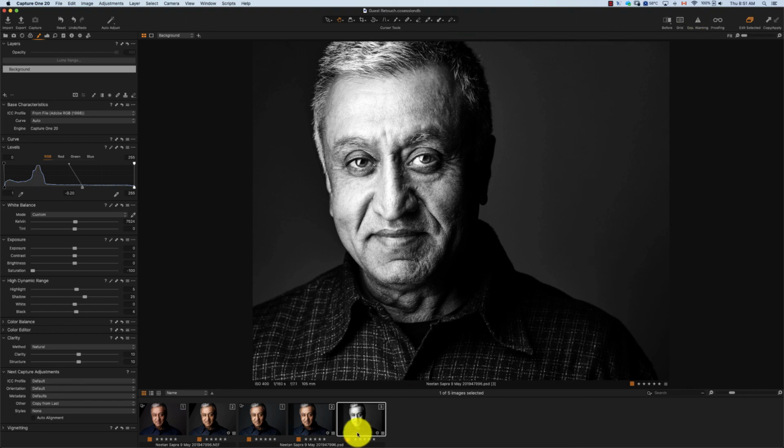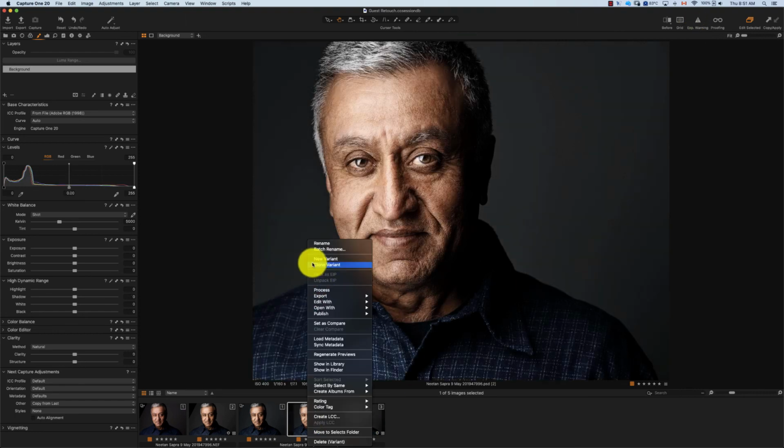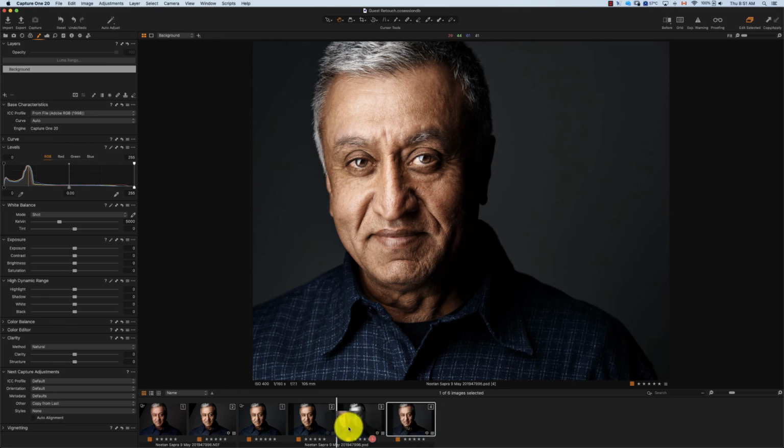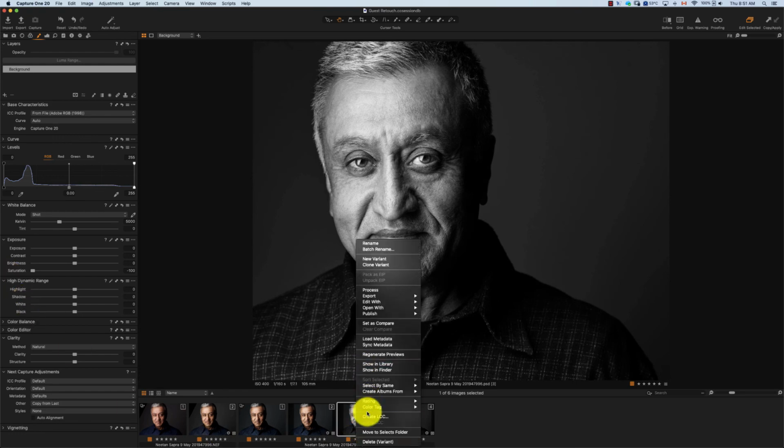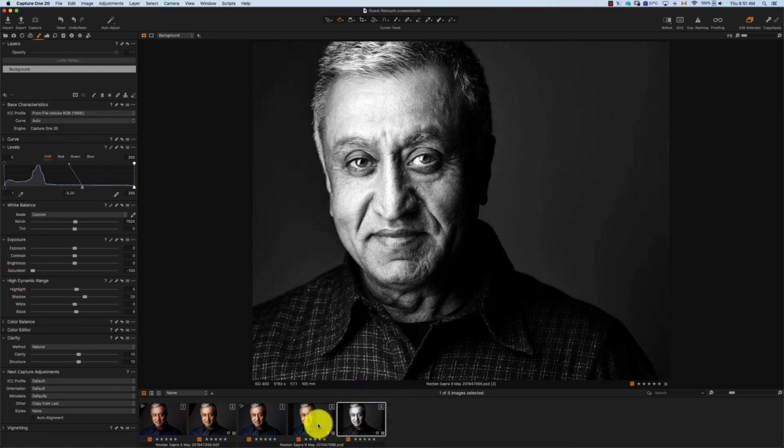Let's do a quick compare. Let's clone this variant again and drag it over and just do a quick desat and compare. That's a standard grayscale you'd get and the pop of the black and white. I just find that's awesome. All right, let's get rid of that. And now we're ready to output.